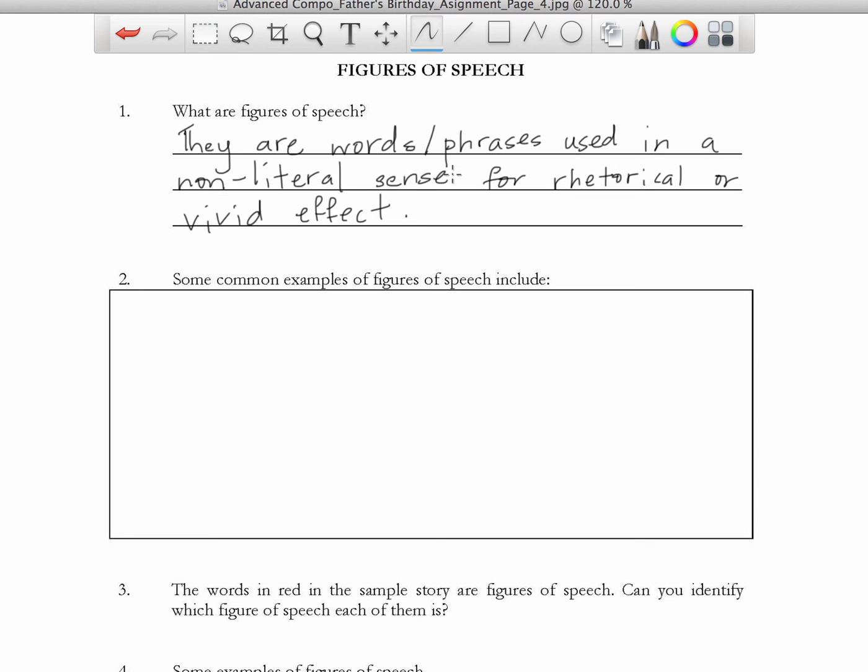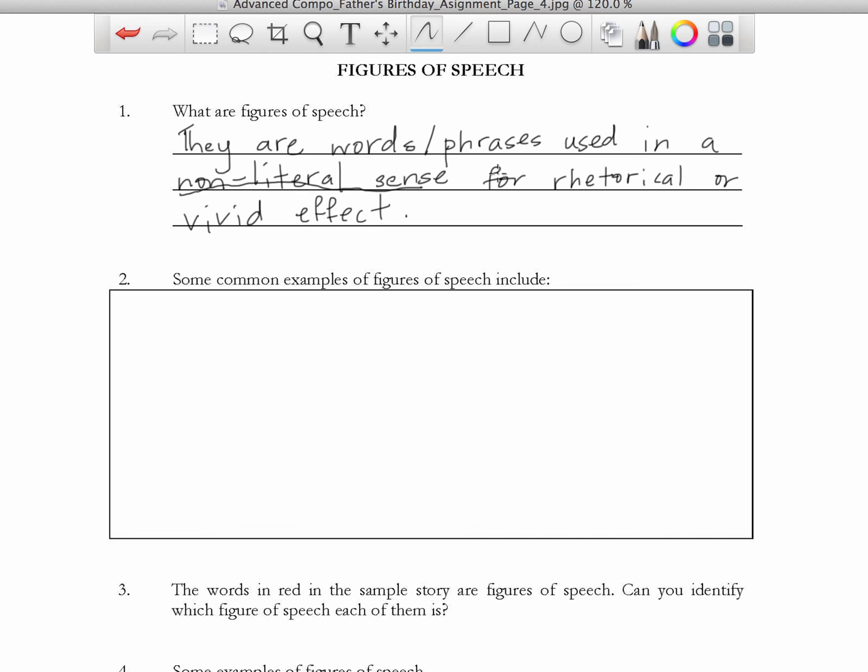What does this mean? Okay, so firstly, you have to know that a figure of speech can be one word, a single word, or it can be a phrase, a group of words, and it's used in a non-literal sense. When we say it's used in a non-literal sense, that means the words don't mean exactly what they say. For example, when we say that that boy is a pig, okay, that is a figure of speech. Now, is the boy really a pig, an oink oink pig? No. But what we are saying is that he's as greedy as a pig. That's what we mean by a non-literal sense.